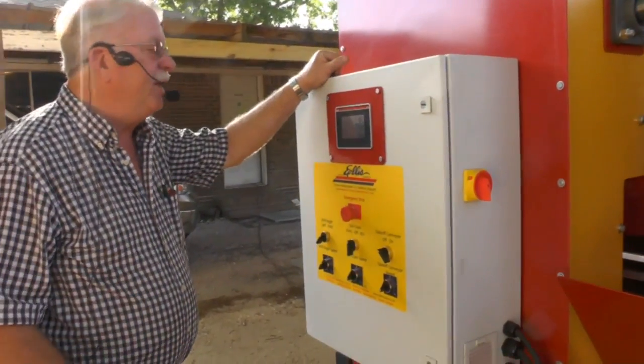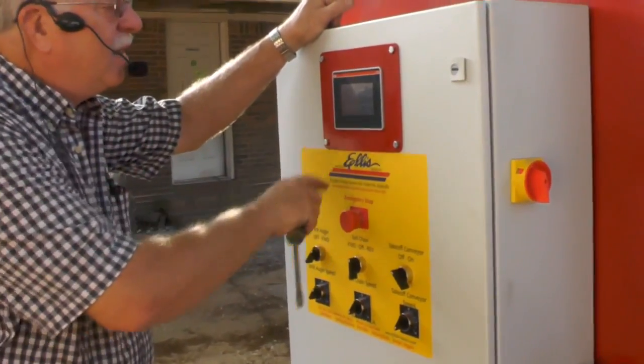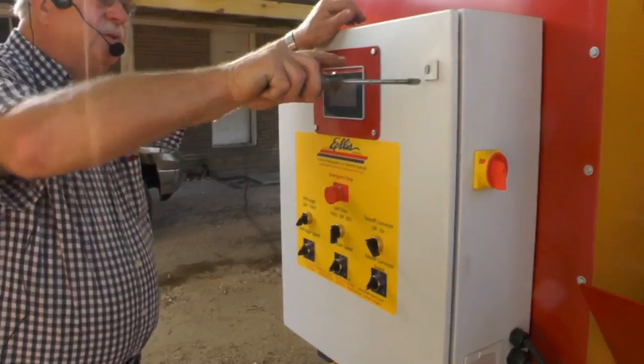Okay, the machine's been running. I'm not going to push my emergency stop. I'm going to push this red stop button right here and stop it. But what I'm going to do is show you what's inside this machine right here. I'm going to loosen these 2 things up.